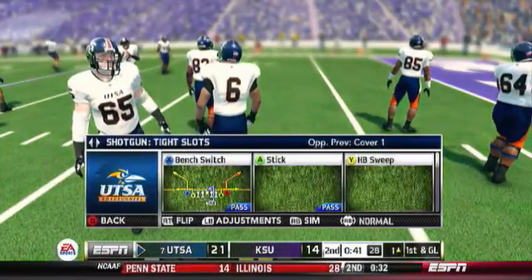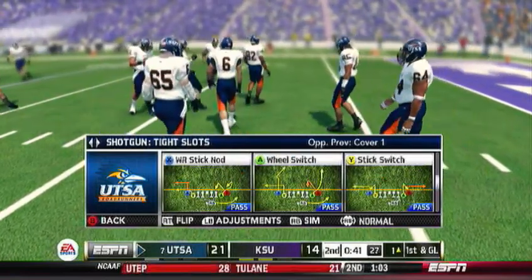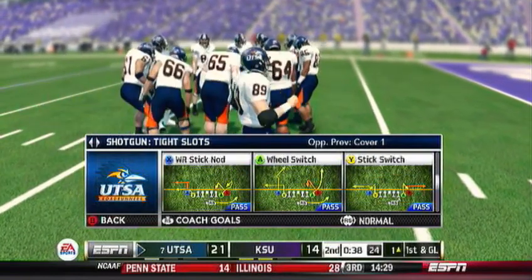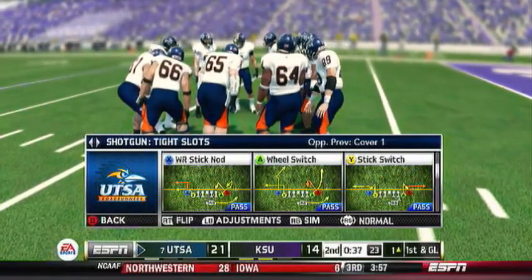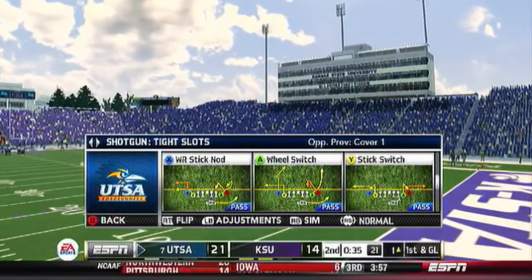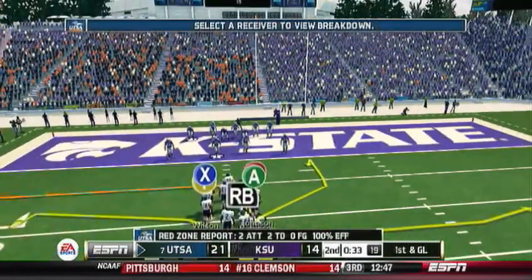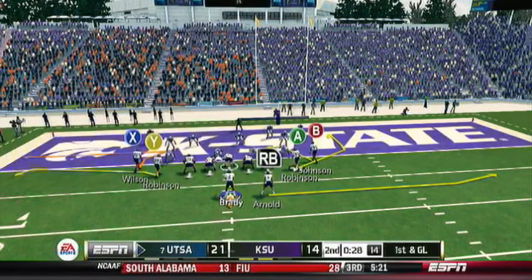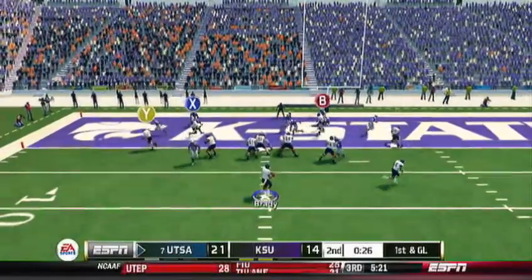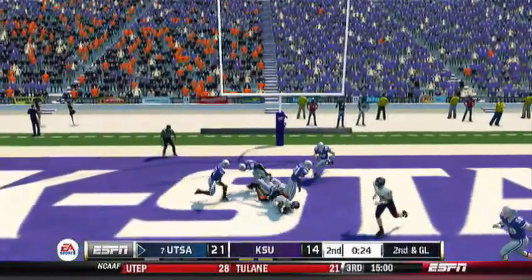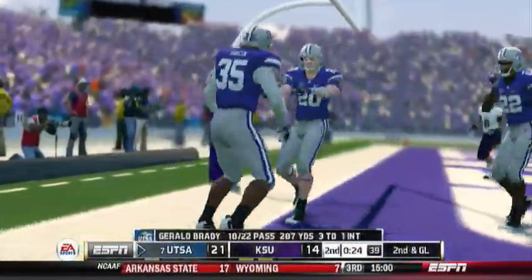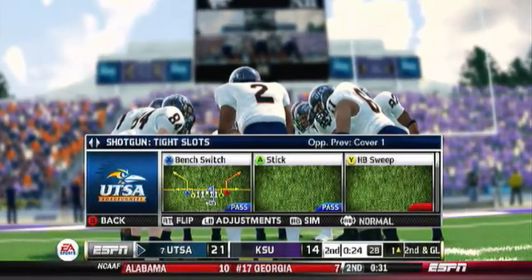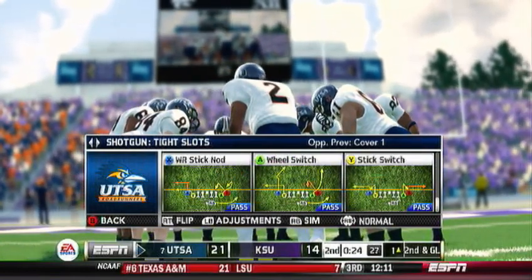All right, so we're going to move on here. Let's see one play we haven't used yet. I think we went through them all. That stick and nod. Okay, let's do the stick and nod again, and it's the opposite of the wheel switch. So this outside guy is going to come out and stick. Your B's going in. Y's going straight out. We ran the same play. So if B stops right here, thread the needle. Oh, he dropped it! Anyway, if he doesn't come in and knock that out, it's a touchdown.